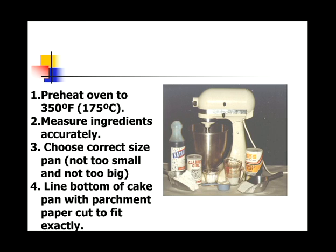By the way, today in our lab, I asked students to use only half a recipe. So that's why the volume would not be as good as a full recipe. When you have only half of a recipe, it just doesn't have a chance to cling up. The more you have, actually, the easier it is to cling on to the side. We'll talk a little bit more about how the batter can cling on to the side of the pan to build volume. So line the bottom of the cake pan with parchment paper cut to fit.